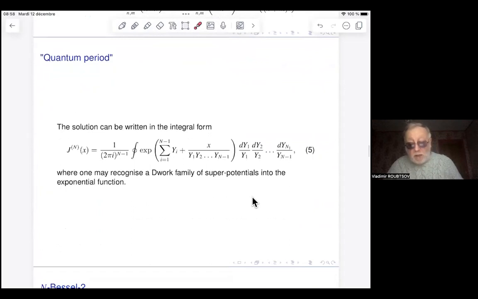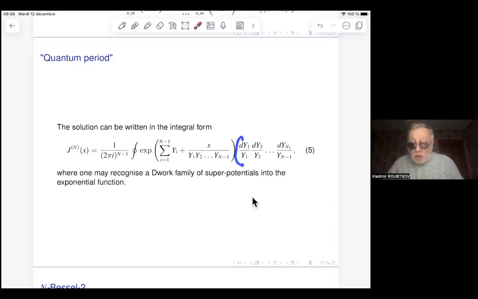to find an analog of a period, a so-called quantum period, because it's a quantum operator, an analog of a period for my function. It means I will try to find a representation of my function in terms of a Cauchy type residue, or more precisely a Poincaré type residue integral. So this formula we have. And we are able to prove some theorems, which I will formulate a little bit later.